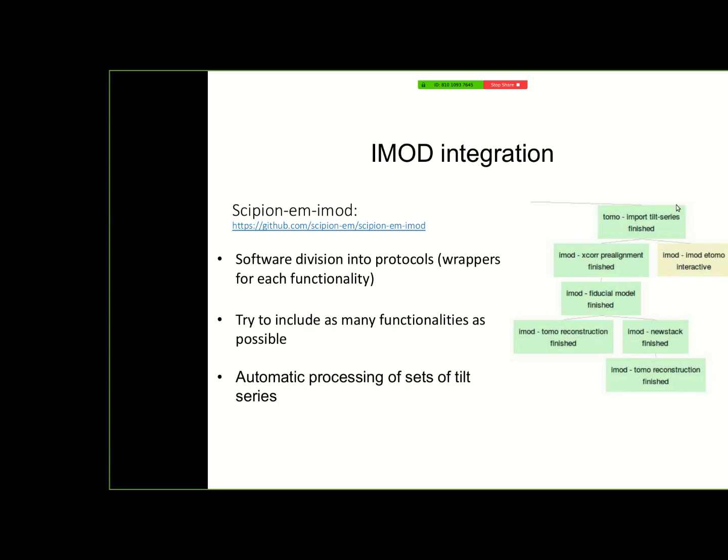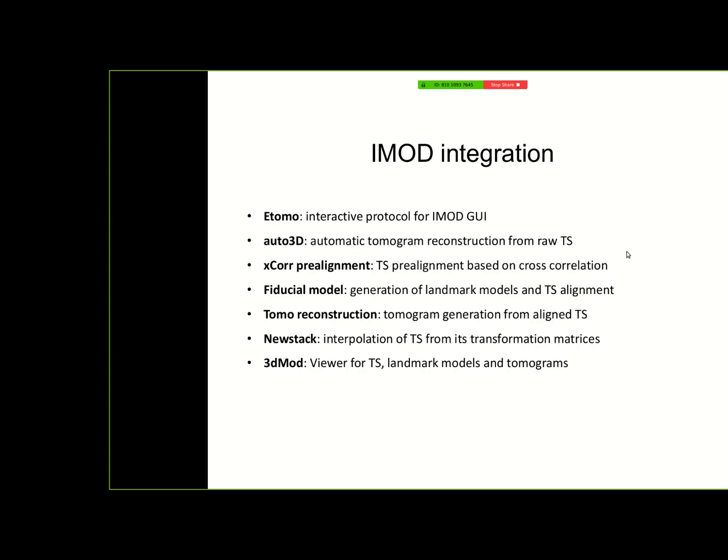But you see that you can go either in a fully manual way, so that you have full control of the thing, and for a particular tomogram that you are very much interested in, you may want to go that way. But you can also go into massive processing, applying these steps to all the tilt series that you have. Then here is a list of the protocols we have, and I realize now that the CTF is not here, and the CTF of IMOD is already integrated too.